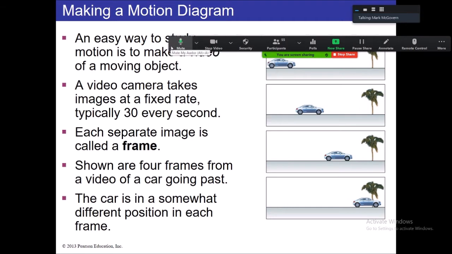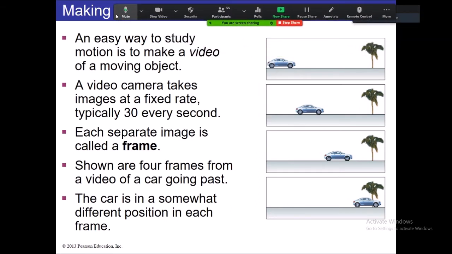And one of the ways to do that is with something that's called a motion diagram. A motion diagram is very easy to visualize. It's like watching a video where there's motion taking place and you sort of take a screen grab of your video every 1 second or 2 seconds or whatever. And every time you do that, we consider that a particular frame. And you piece all the frames together into a single image.